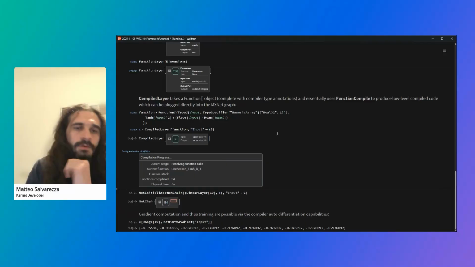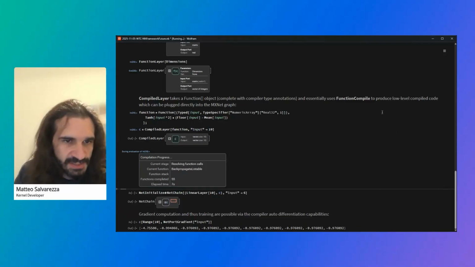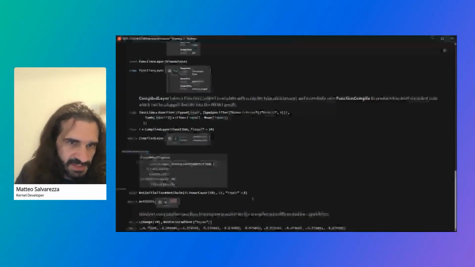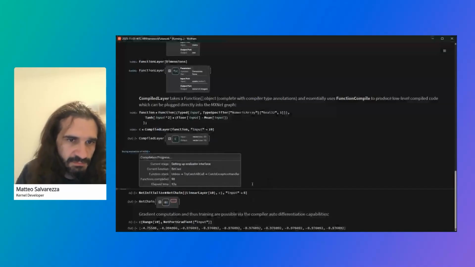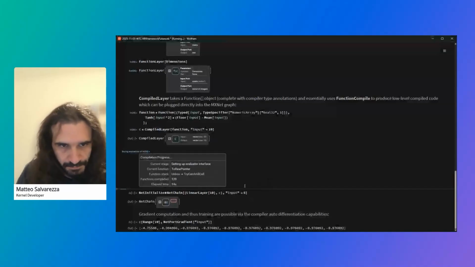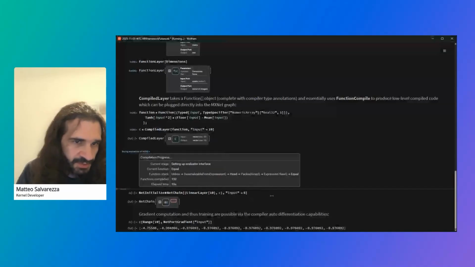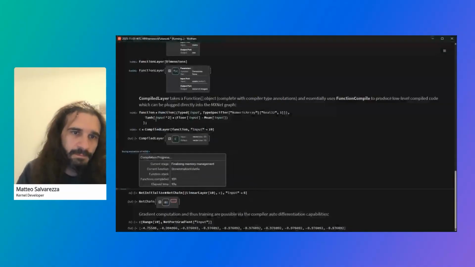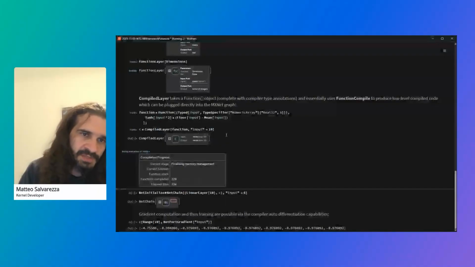And yeah, compilation still takes some time. It's getting better with each release, but still needs some patience. Anyway, yeah, you already have the result here. Obviously, it's going to spit out a layer, and you can put this layer into anything.